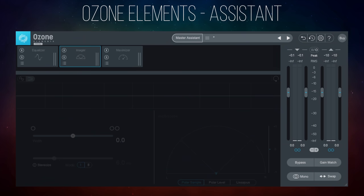Four. So one of the things that you get in this bundle is Ozone Elements. This is a mastering plugin, but I'm going to be focusing on one specific part of it as my number four pick, and that's the mastering assistant. So I've got Ozone applied to my song here. I'm going to go ahead and click mastering assistant right at the top here.